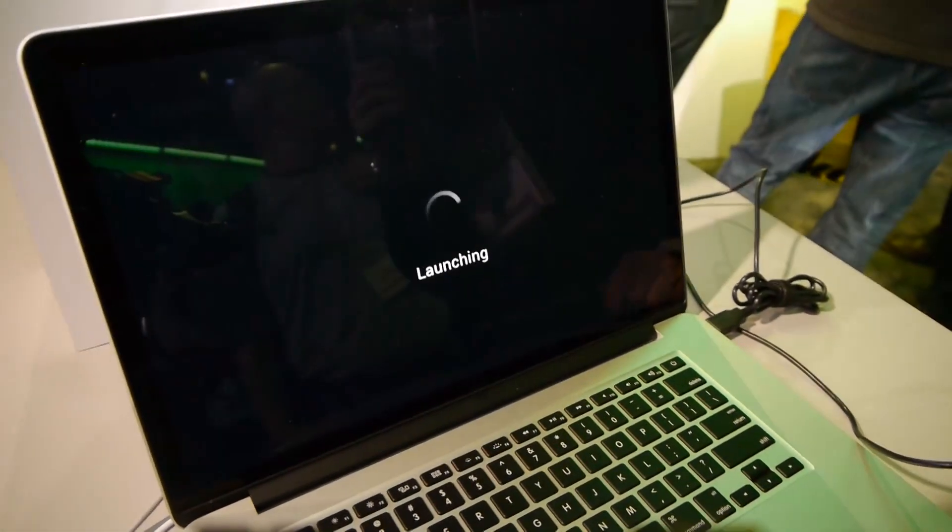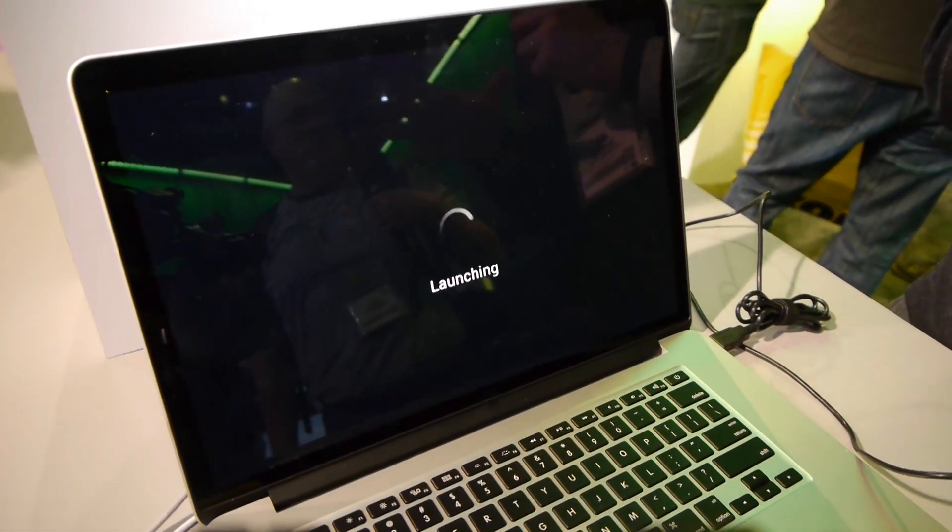You can see here you can play all these traditional PC games on this Mac. On the other side here they have tablets that you can play on as well. You can play it on PCs, you can play it on phones in theory — anything that has a network connection, you'll be able to do the streaming gaming on.